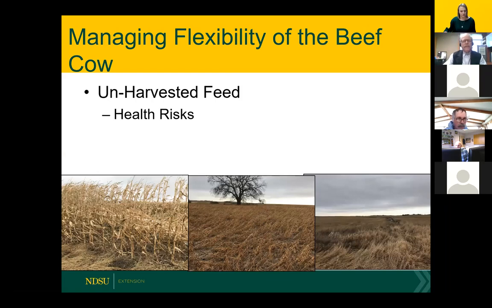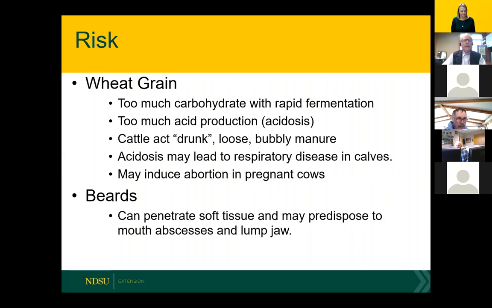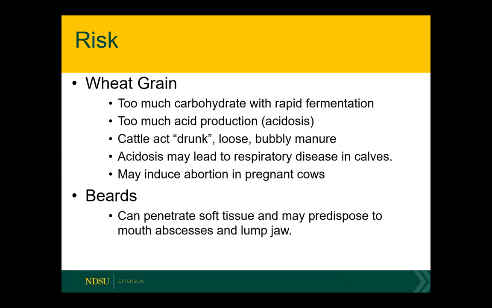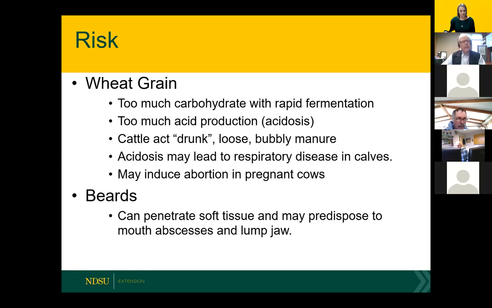There's unharvested corn, silage corn that hasn't been put up, soybeans that are down, and harvested wheat fields with regrowth coming — there's always something for that cow to eat after the grazing season. The risk of grazing wheat is taking in too much carbohydrates or starch in too short a time, causing rapid fermentation. Wheat is a highly soluble starch and will ferment rapidly. Too much acid production results in a condition called acidosis — cattle act like they're drunk, manure becomes loose, sometimes with bubbles in it, which is pretty good evidence of acidosis going on.